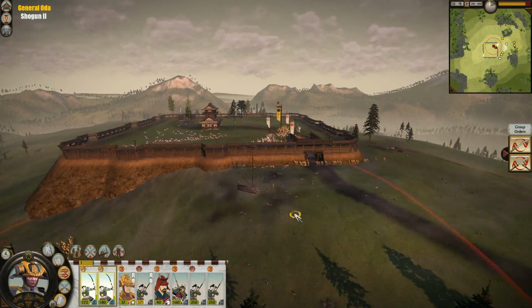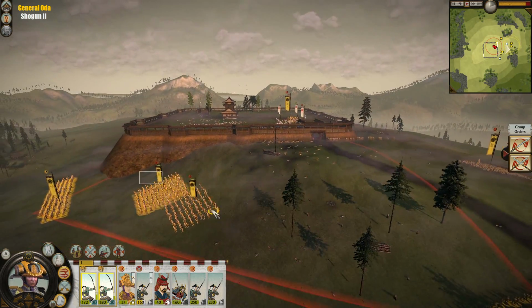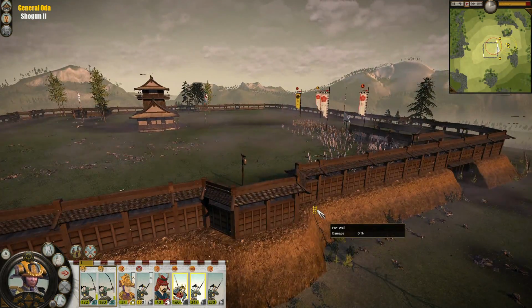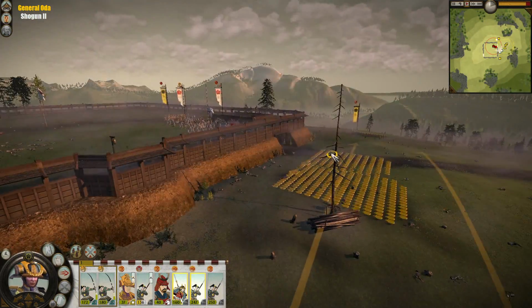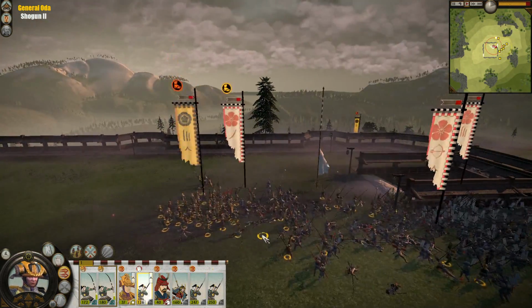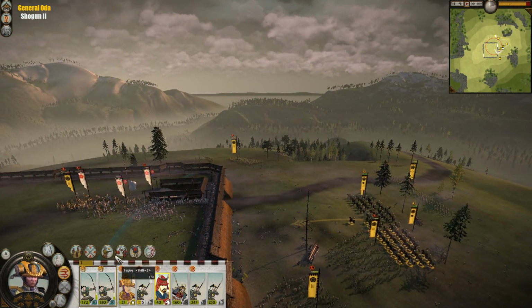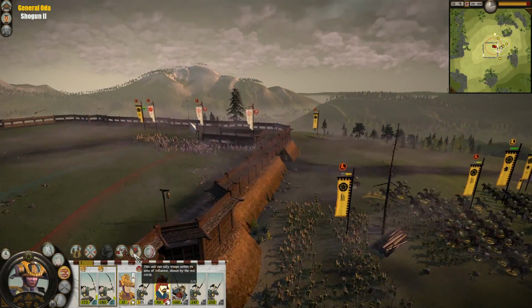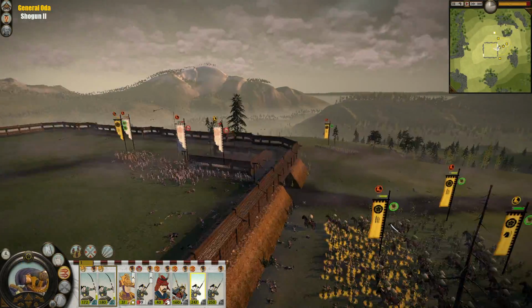I move my men closer. And we're going to focus down on their men over there. And I'm getting shot at by something. Or someone. Uh-oh. Yeah, you don't know that. Alright, need to rally. Well, I should inspire this guy. And then I'm going to rally to break their morale.